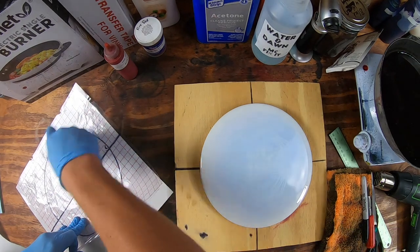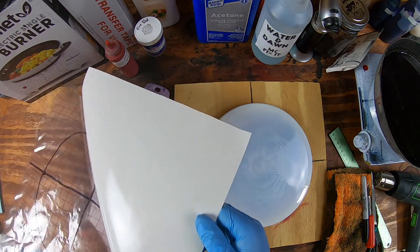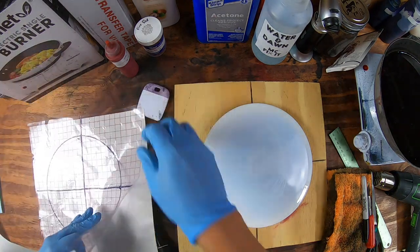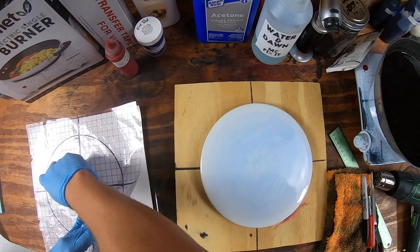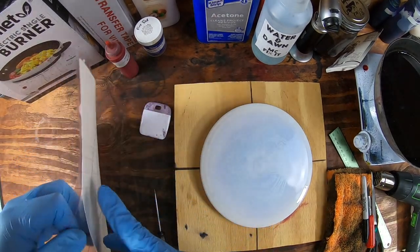The tongue is not wanting to come up, so again, you just scrape it a little bit. Sometimes come at it at a little different angle. The tongue's still not wanting to come up. Sometimes you have to flip it over and do it on the back. You just gotta kind of figure out what works.